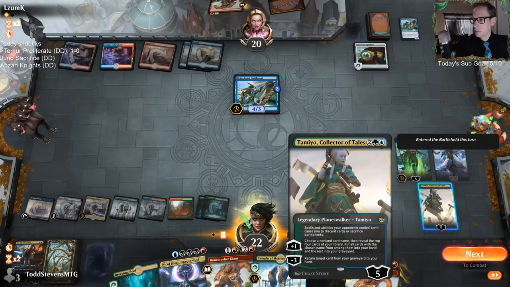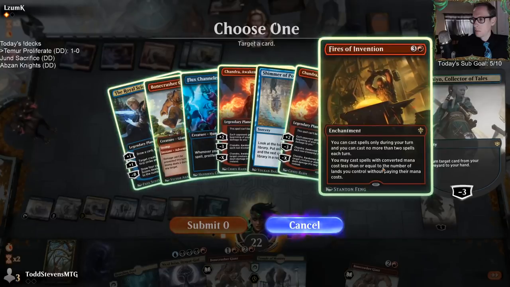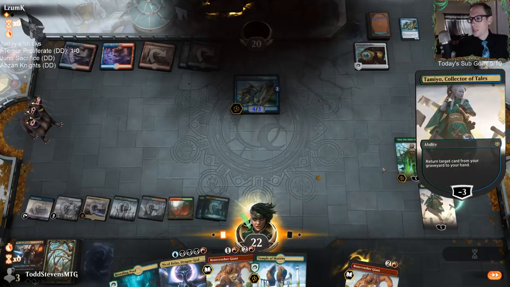Your talents are worth cataloging. All right, cool. We're just gonna be able to get this game.